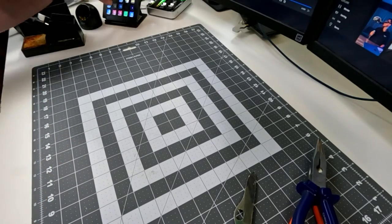Because why not? So instead, let me get the AtomRC. What a mess. Let me get the AtomRC and let's see how far we went and what is prepared, what's not really prepared.